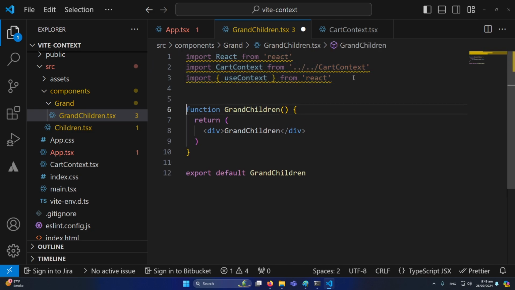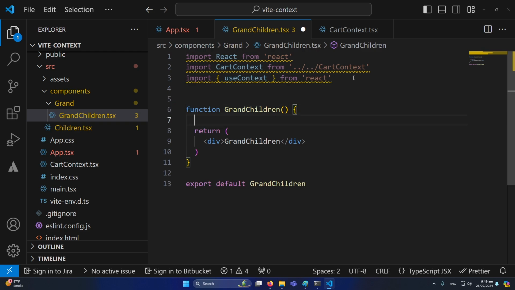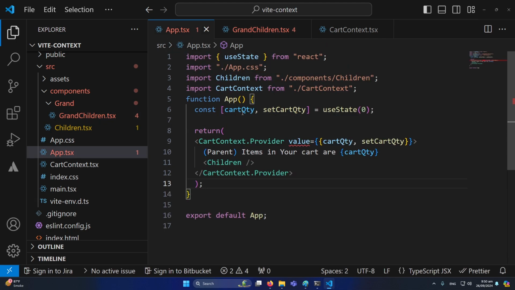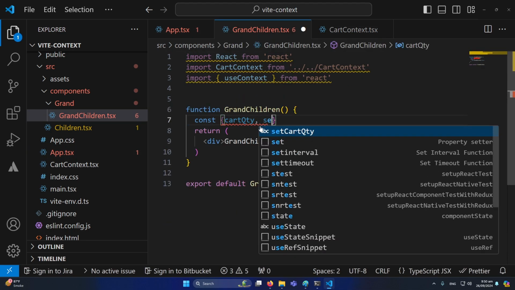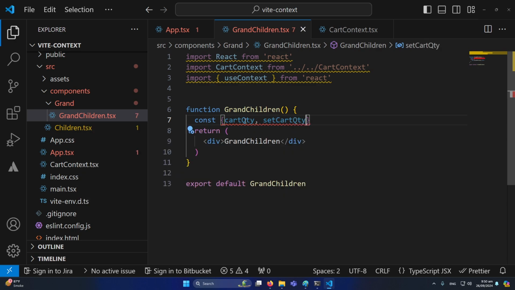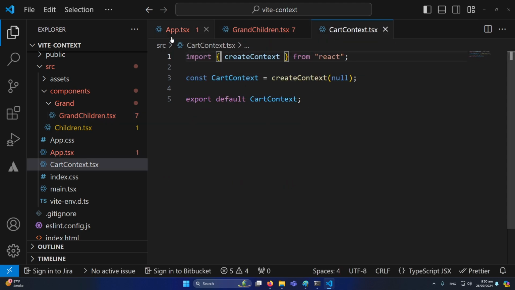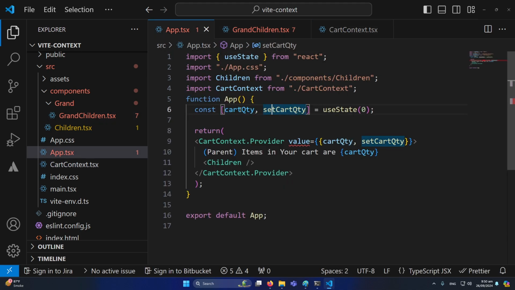And now inside your grandchildren, what you need to do is create a variable like this. Let me type here, and now let me copy this cart qty, paste here, and obviously set cart qty. Obviously you can change the names of these two variables. These names should not be the same, because we are passing them here like parameters, so let me show you with an example.